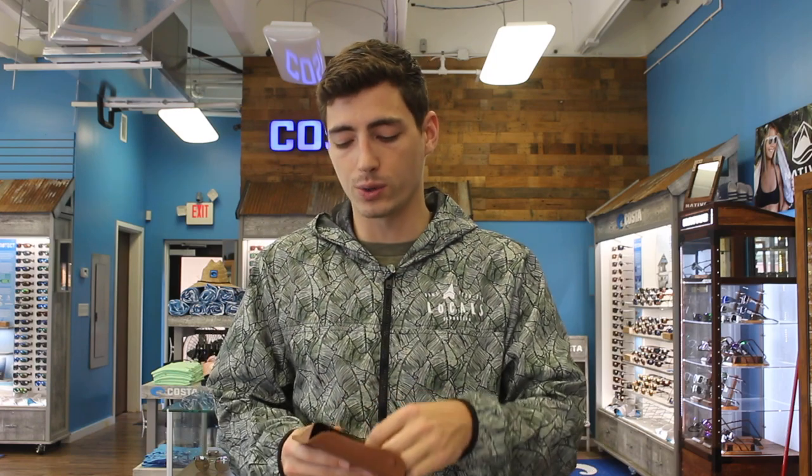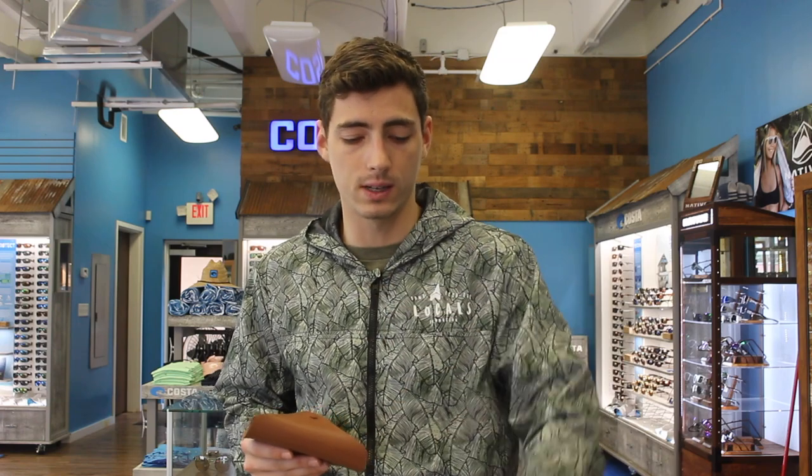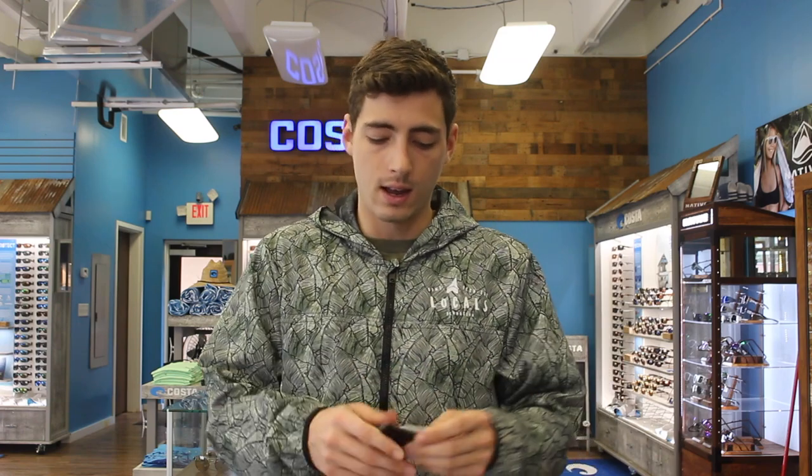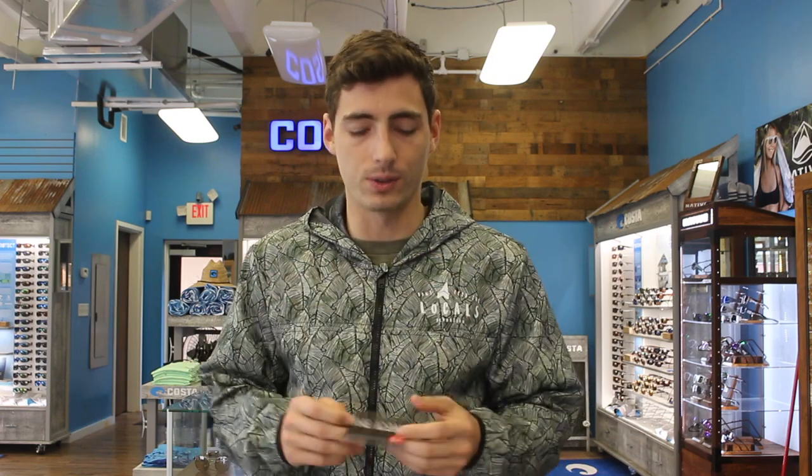What you're going to get with your 3447 is a classic Ray-Ban leather case — it buttons. You're also going to get a microfiber cloth, which is the only thing I recommend cleaning your lenses with because it's the only thing effective at it. Also, you're going to get Ray-Ban's booklet and the icons, just so you can see what Ray-Ban really sells the most.